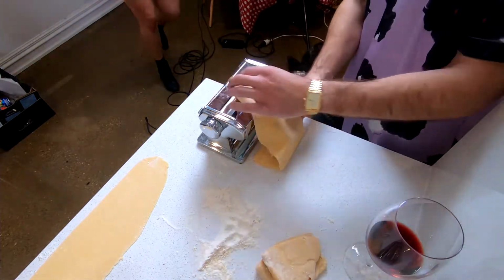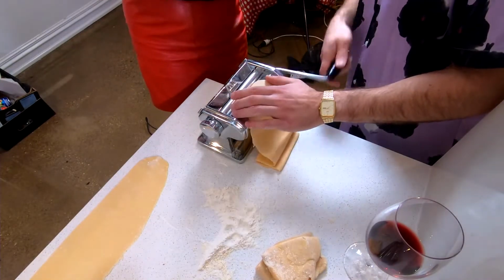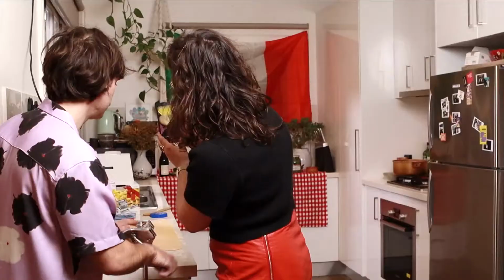Yes. So we've got a photo now from Decca. That looks good. That's not flaky. And then the next photo.